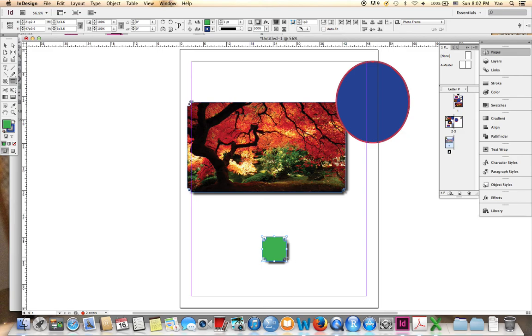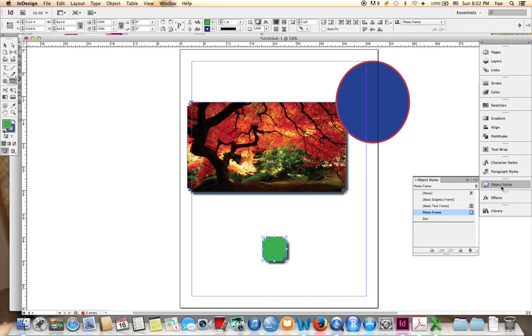And now you will notice that the photo frame style is automatically used. That is because when we had nothing selected, we selected the photo frame object style, so that made the photo frame object style a default object style, which means later on when you create any object, that photo frame object style will be automatically applied.